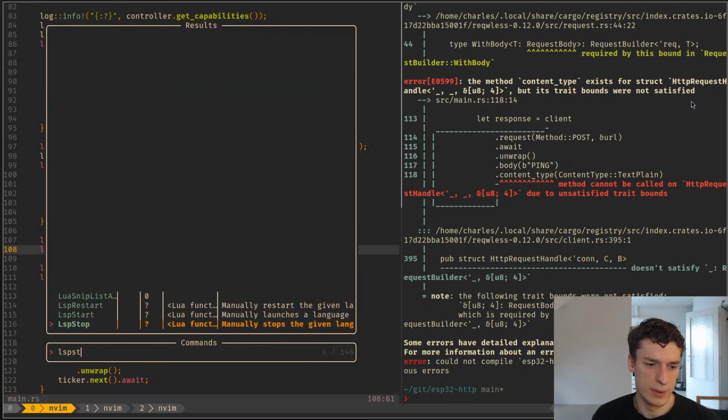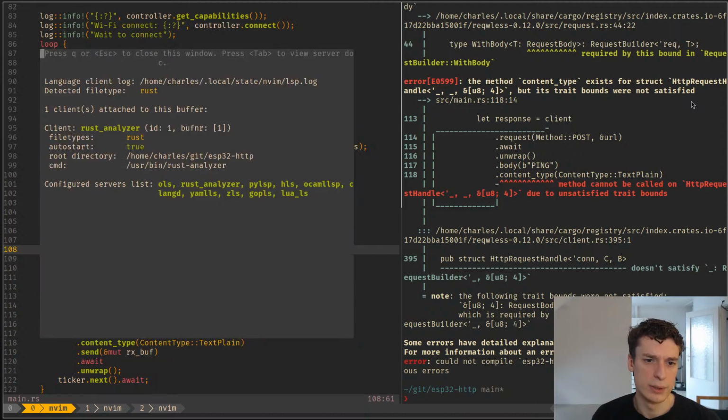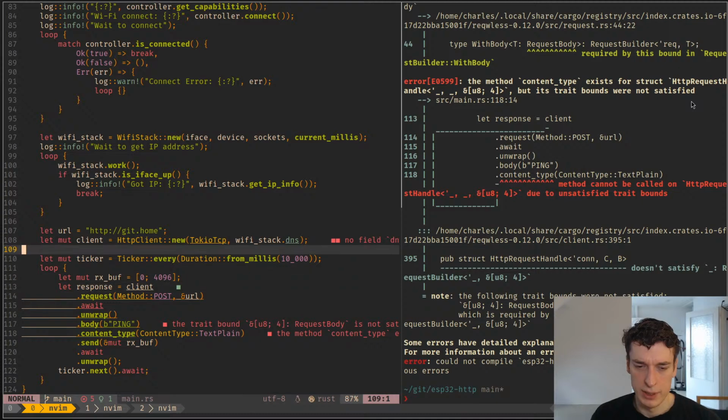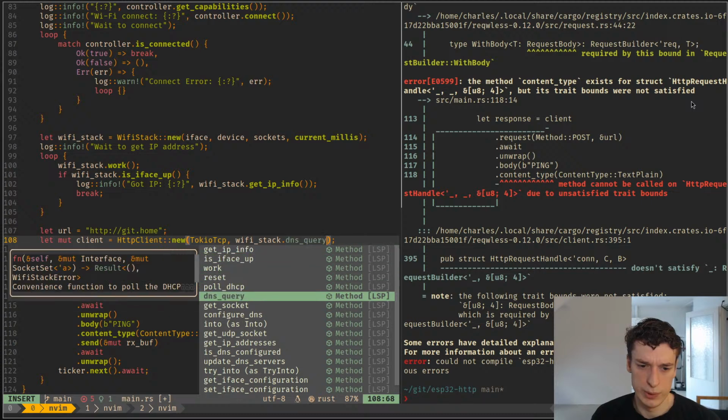ESP start. Yeah, there is a Rust in this. Okay, nice. Wi-Fi stack. DNS query.